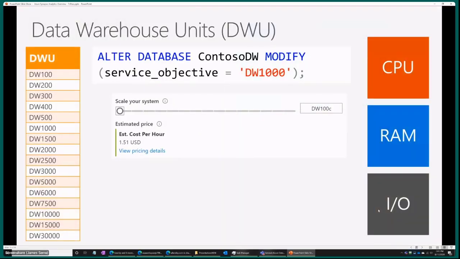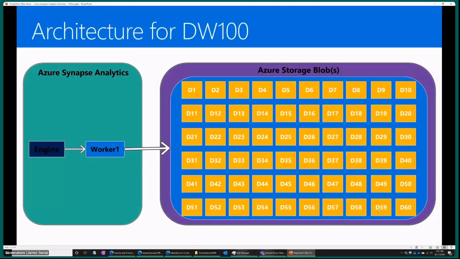And we have the ability to scale up and down the data warehouse units. And what that does when you scale it up is, if I start out with the lowest setting, so I have 60 distributions. So that's the way it is within Synapse, that take those big files. If you decide you want to split them up on their hash key, it'll split all them up among those 60s.